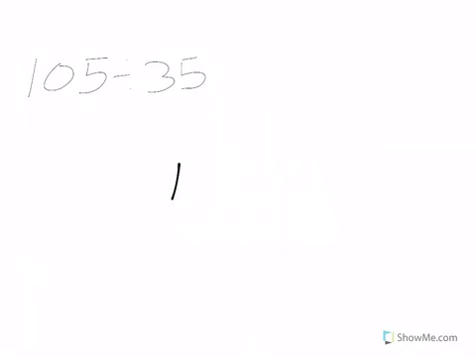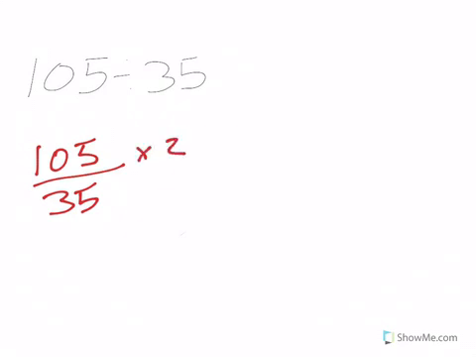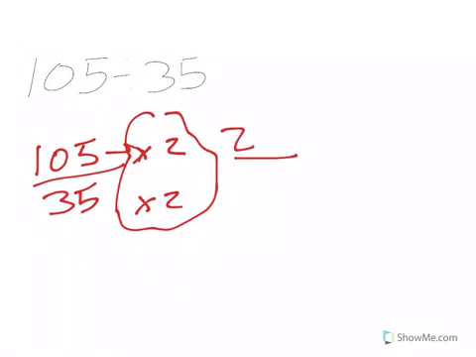But if we can think about our math knowledge a little bit, we can play with these numbers. So we know that 105 divided by 35 is the same as the fraction 105 35ths, or 105 over 35. Now, if I were to tell you that we could then multiply and create an equivalent fraction, let's say we multiply by the constant, or as I like to call it, the magic number of 2. 105 times 2 is going to give us 210. 35 times 2 is going to give us 70.